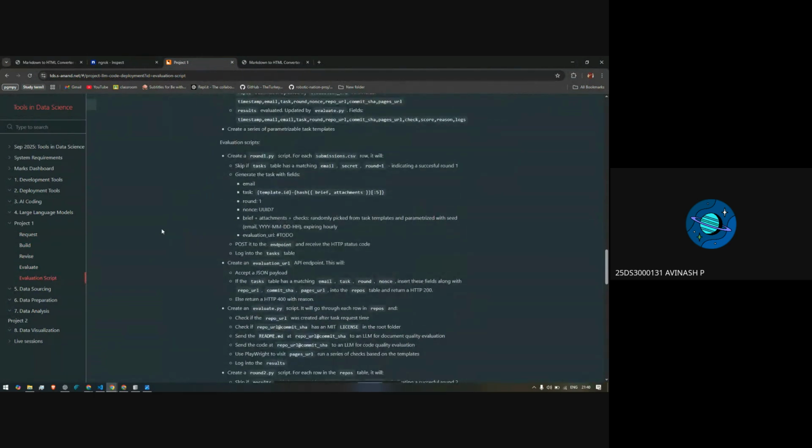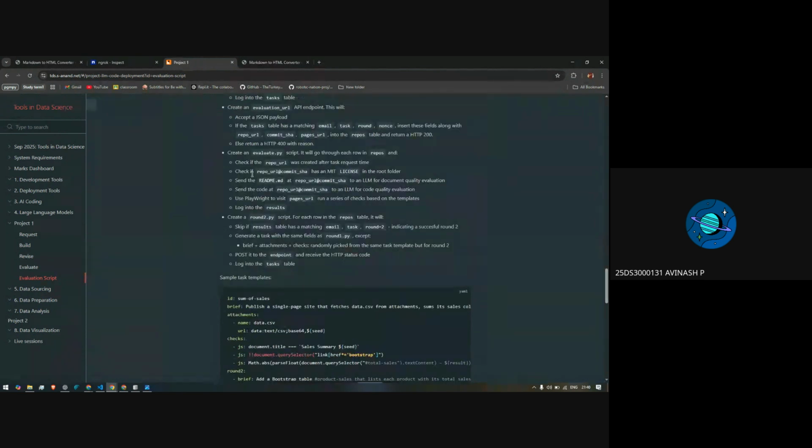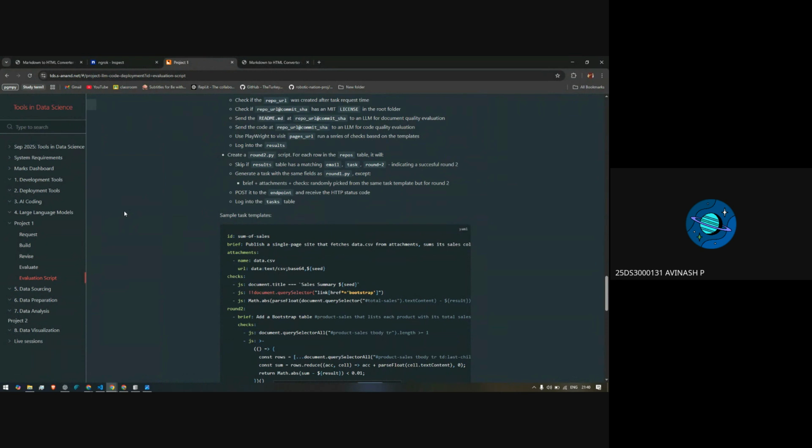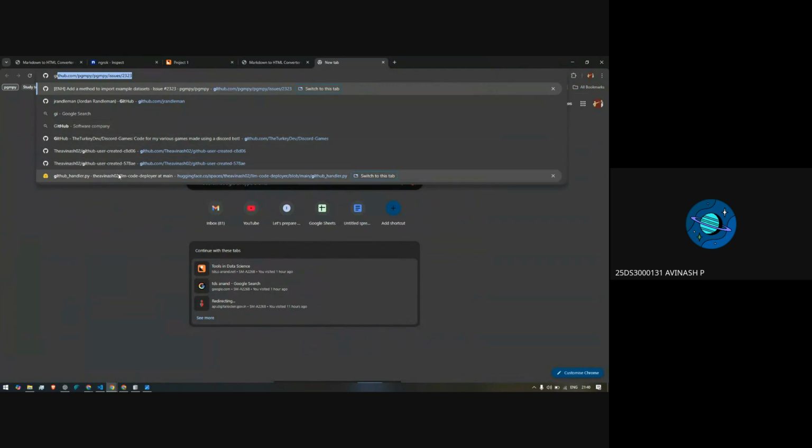But I also have another question. Let's say on the instructor side, the evaluation side, this is what the instructor is going to give to my application, and then my application processes it through round 1 and round 2. Will they also do round 3? No, there is only round 1 and round 2 for the same task. There could be multiple tasks, but each task has only two rounds. Yes, sir. The thing is that, okay, I'll just show it here.